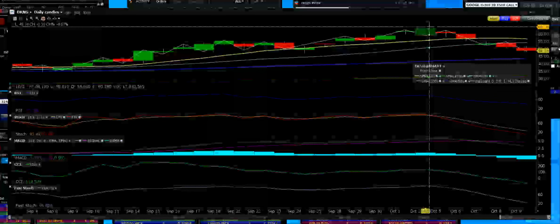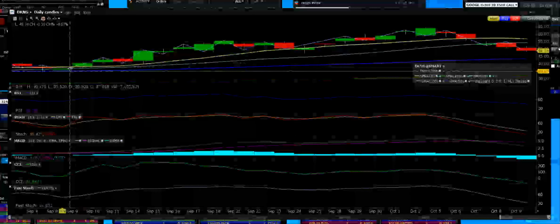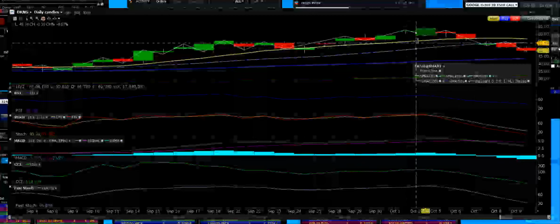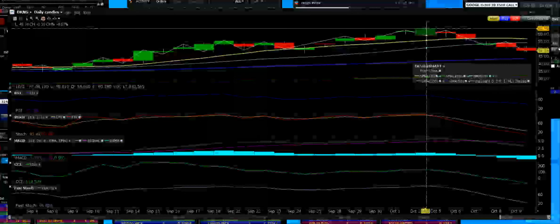And as everyone knows, when we started to break out above the 50-day moving average, that was back on 9/8. But we had been buying it long prior to that. We got all the way up here on DraftKings, and that was time to do what? Ring the cash register. Why? Because it had made the all-time high.